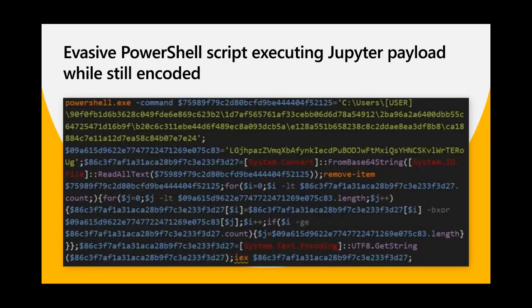So this is just an example. It's a screenshot of what the encoded PowerShell would have looked like a few months ago. As of yesterday, it still looks nearly identical to this. And for all of the efforts of obfuscation here, it's still fairly trivial to monitor and detect this kind of activity.